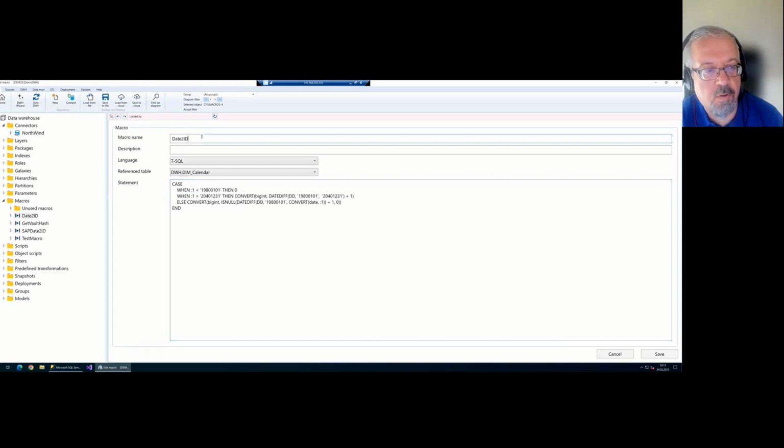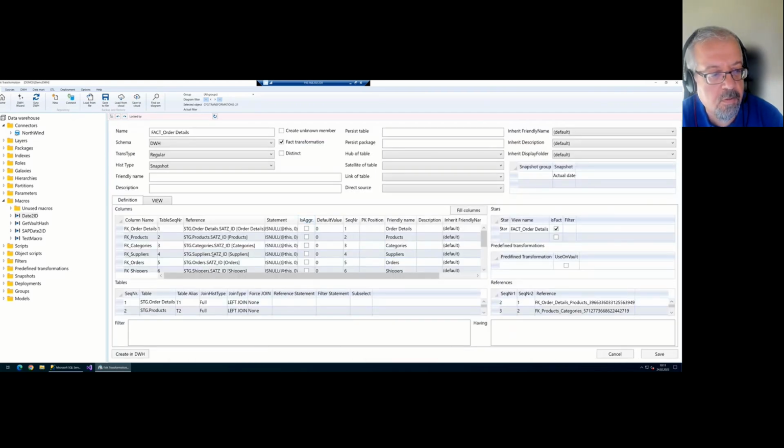When we call, for example, date to ID with the date column from the specific table, this double.1 will be replaced by the date field. And this macro just calculates the number of days between 1st January 1980 and the date from the first parameter. Then we take a look at our fact transformation.